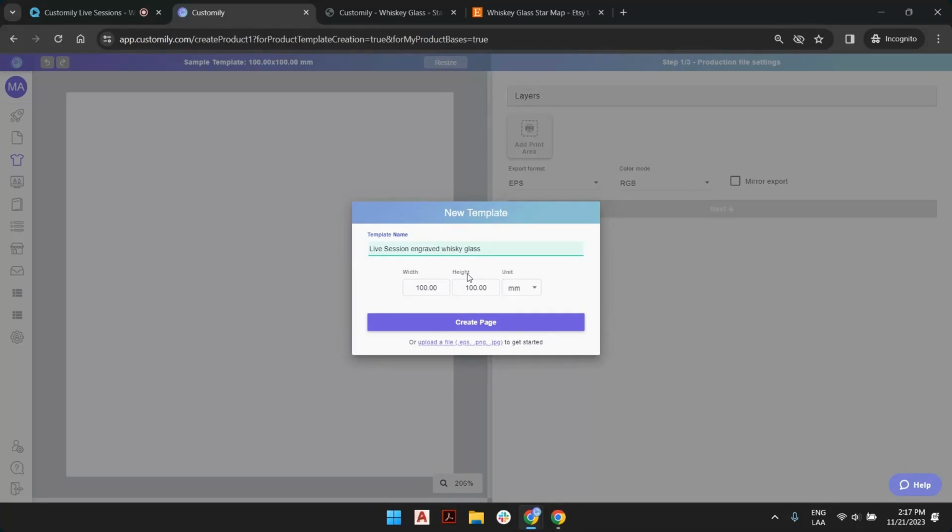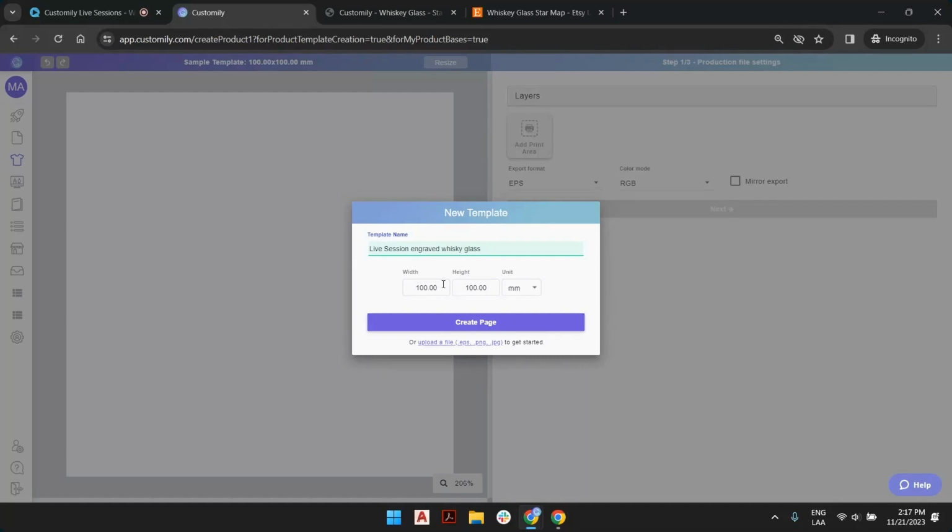Basically, what we need for information here is the print area. Any product that will have a printed outcome, either engraved or hard printed or whatever, will have a specific print area. Depending on the product, that will be bigger or smaller, but it's given information that you as a workshop will have.